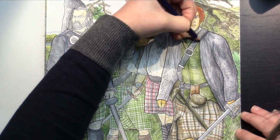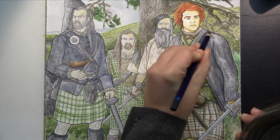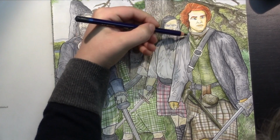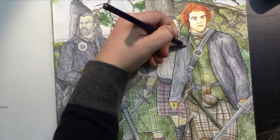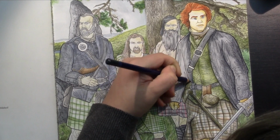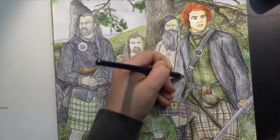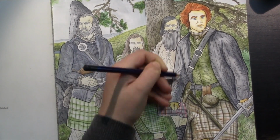Underneath that belt here, of course. It's gonna be in shadow. On the other side, the light comes from the left, so there's a bit more light here. Only little things to shade, like the inner part here of his arm.